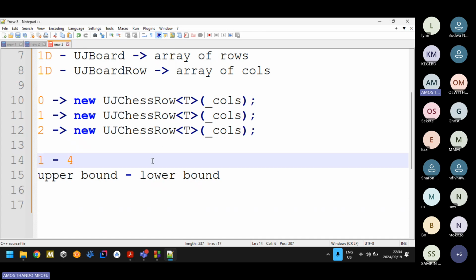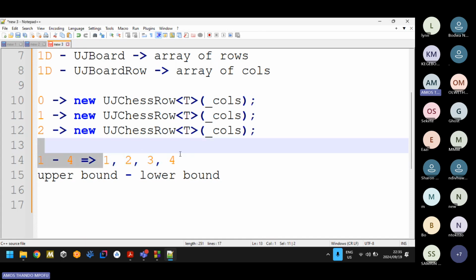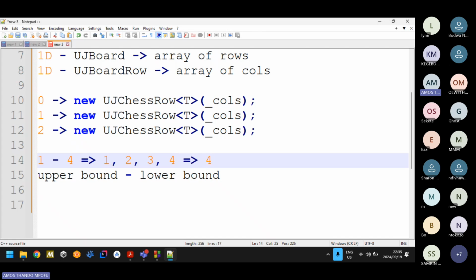So exactly what would be the range if we count using our fingers? Basically, how many values can we generate? It's the integer number one, the integer number two, integer number three, integer number four. So you see, it's four values that we can represent. Hence, our range would be 4. So let's test out this formula and see if we get this 4. I'm going to say 4 minus 1, which gives me 3. So you see now this 3 doesn't match this 4. We have a problem.